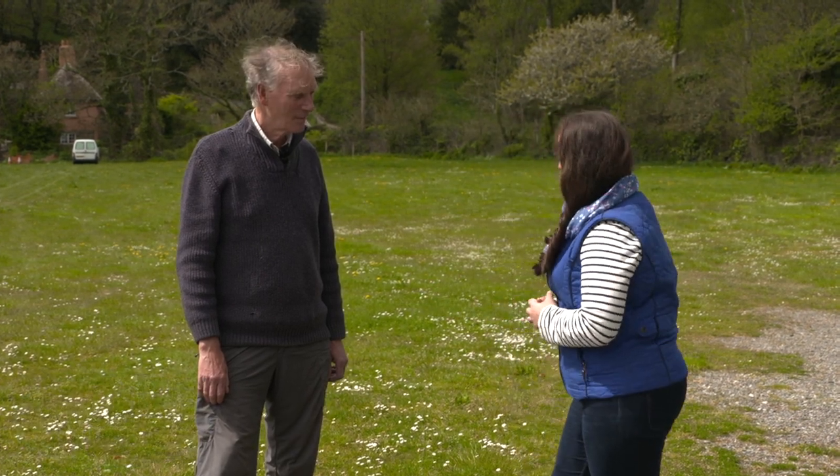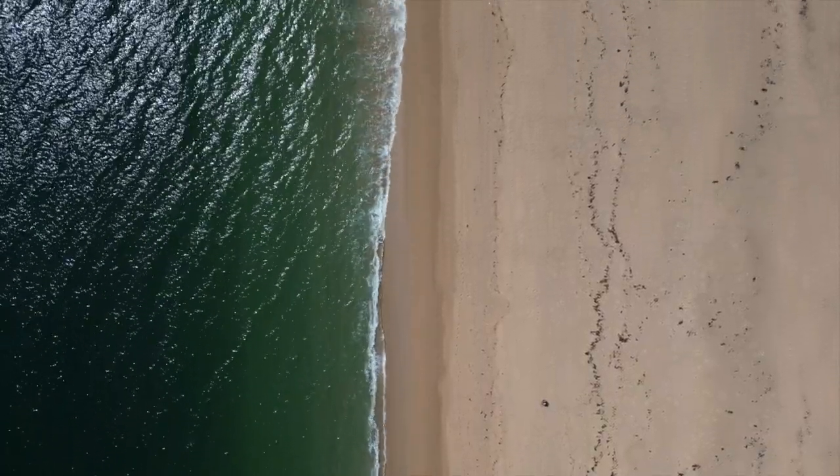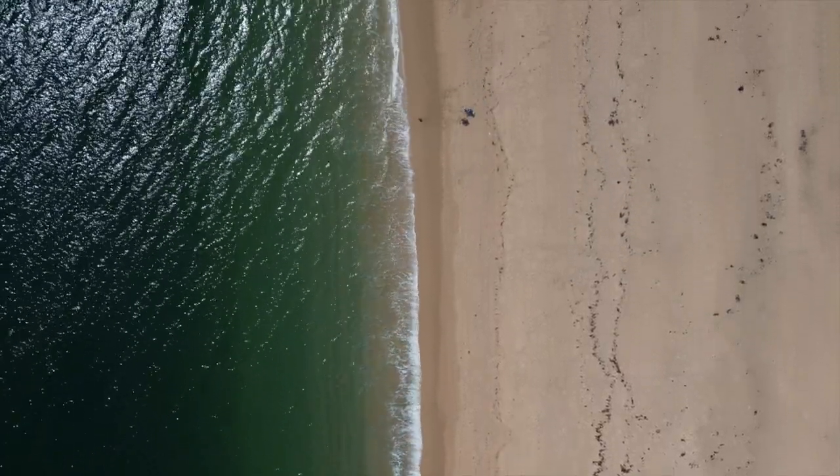We're here with Sir Geoffrey Newman, whose family own the Blackpool and Start estate. Sir Geoffrey, why would they have chosen these particular beaches? These beaches are mostly shingle in this area — not big stones, quite fine stones. A shingle beach means that you can nose the boat right up to the shoreline and jump off, whereas a soft sand beach with surf you wouldn't be able to do that because it'd be too shallow. And of course it's the reason why Slapton Sands were used for the D-Day practice with English and American soldiers.